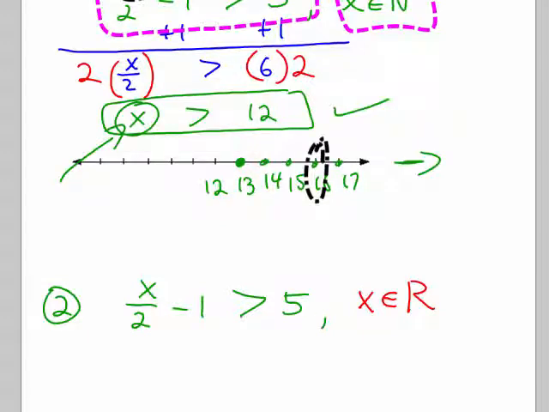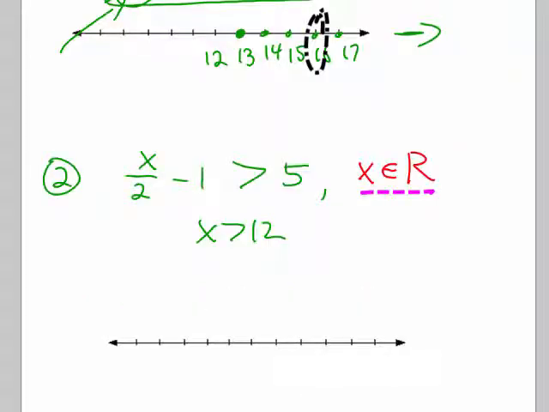In number 2, I have the exact same question as I had above. The only difference is I have x as a set of real numbers. So my solution would all solve out to the same thing. I'm not going to resolve it. x is greater than 12. But as a reminder, real numbers are all numbers: decimals, fractions, whole numbers.